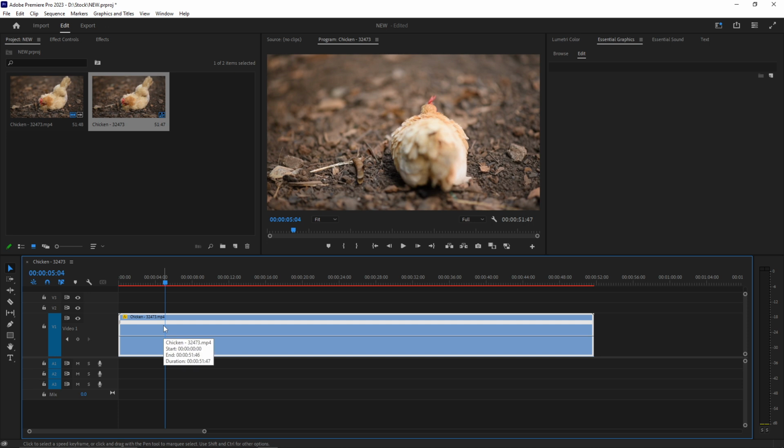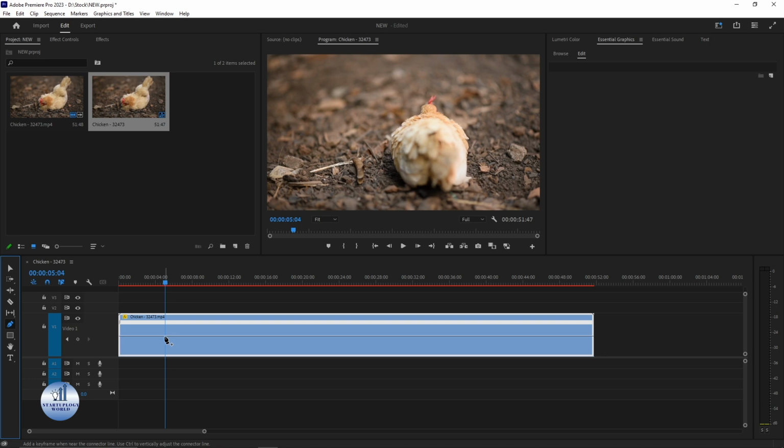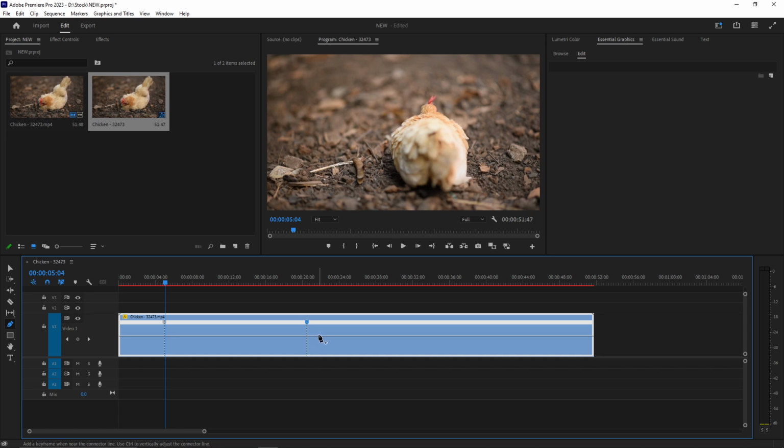Again, if you want to add the time frames or the keyframes to this, just select the pen tool. Here select the video. Here select the video part that you want. Add another one and back up this one. Now select the selection tool. Here increase the slider to upside.